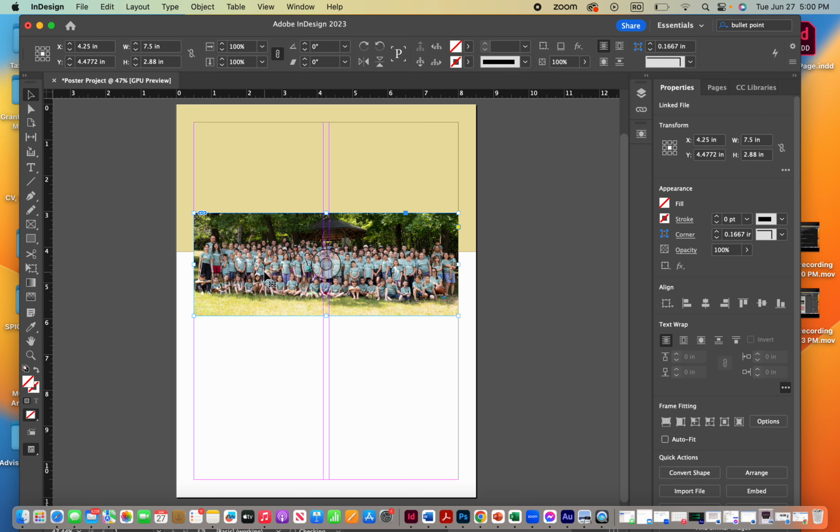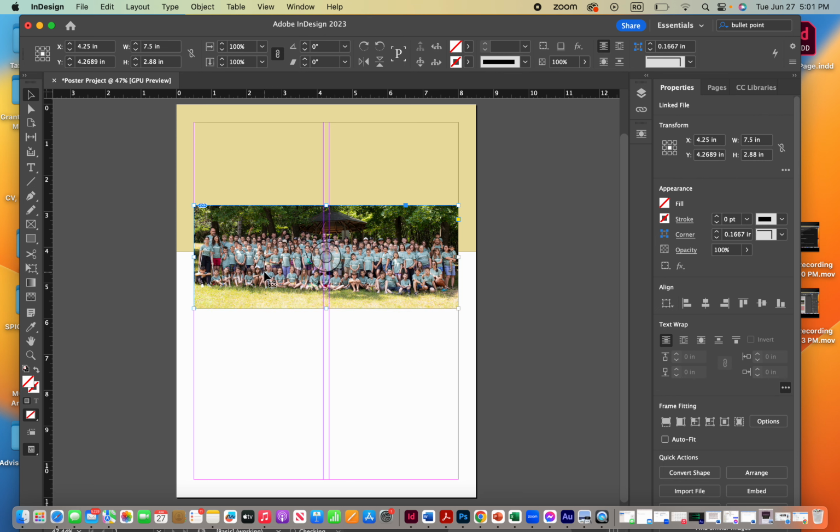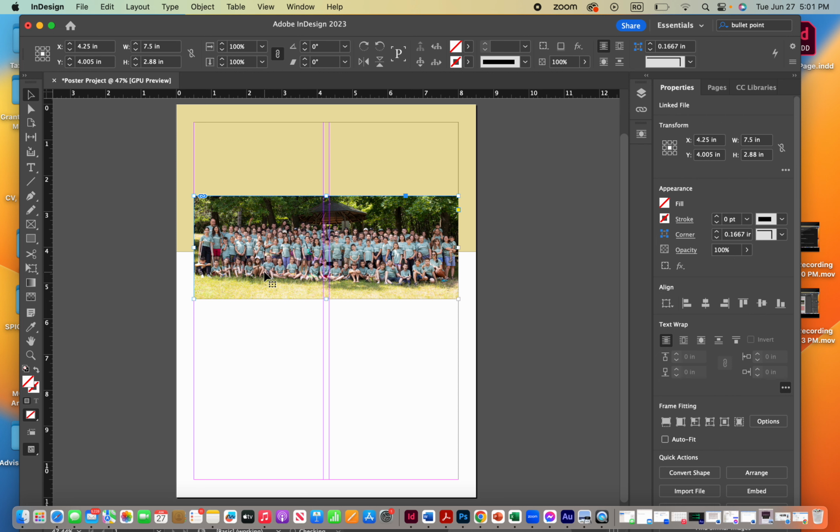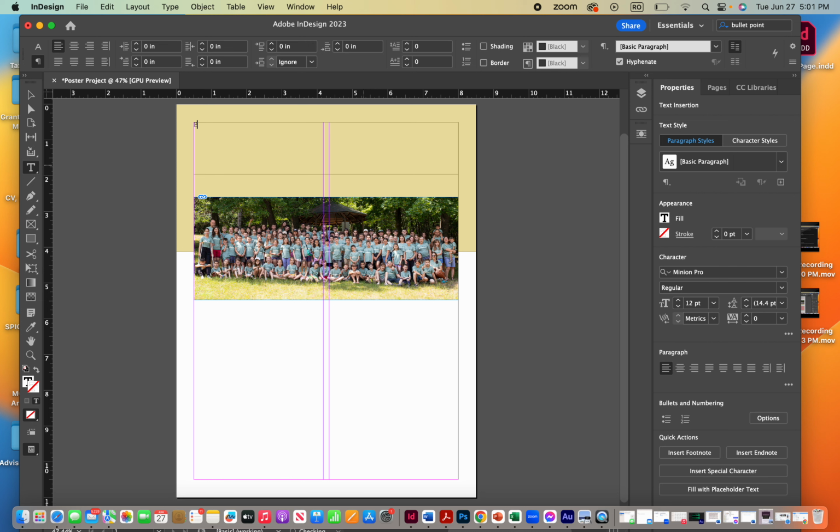By the way, right now I'm using my arrows on my keyboard to bring the picture up. Now, since I said this is going to be like a camp results of what I just did, I'm going to click on the type tool and I'll draw a big box where I'll type in English, because the camp was called English with Val and Kate. That's something my older sister and I are working on in Moldova.